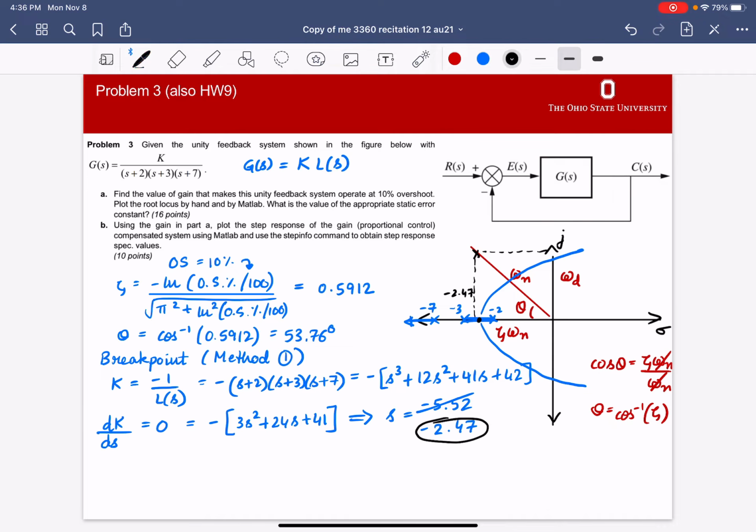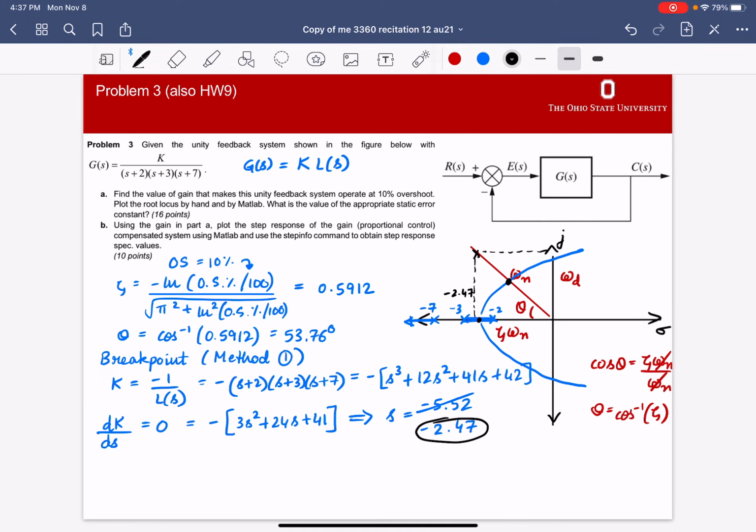And so now we finally have reached the point we were seeking. We essentially want to find the gain at this intersection point where our root locus and our constant damping ratio line meet. So how do we do that? This is a little tricky. We can't do this by hand quite straightforwardly. There is no one formula to just plug in the value and it will give you the final answer. It requires a little bit of trial and error if you're doing it by hand too.